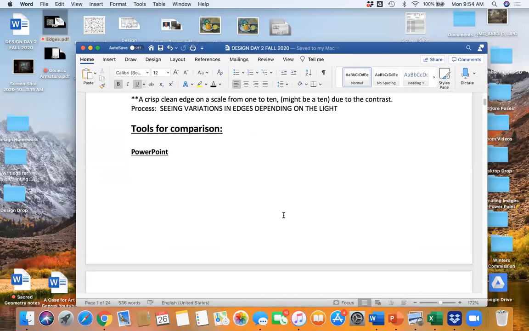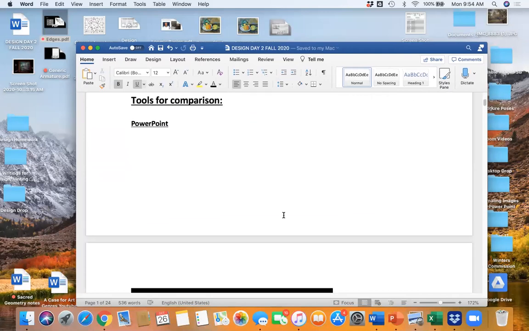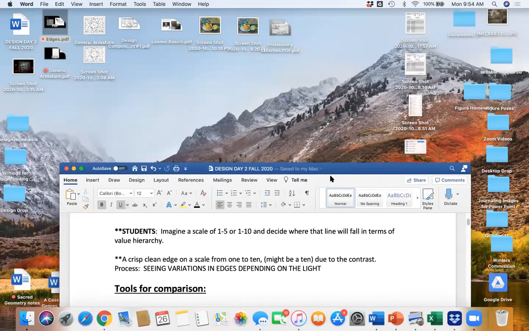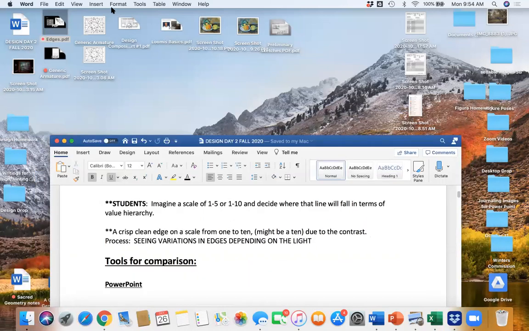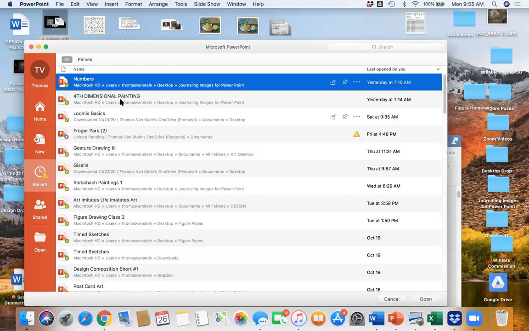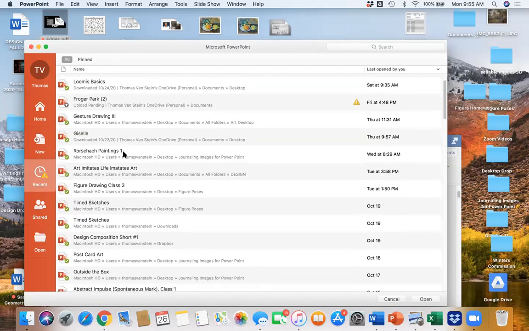Okay, tools for comparison. This is what I want you to also take a look at. Let's see, do I do a PowerPoint? Tools on edges. Hold on a second. We've got tools for comparison. Where is my, oh, there. Hold on. What you guys don't see, I've got these Zoom brackets everywhere here that I have to move every time I change something here.